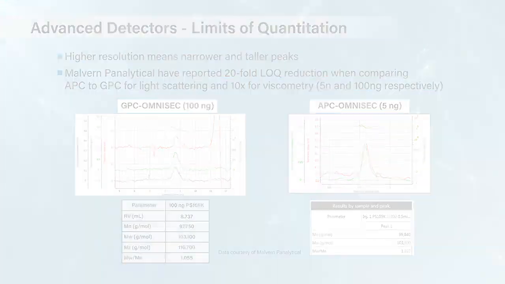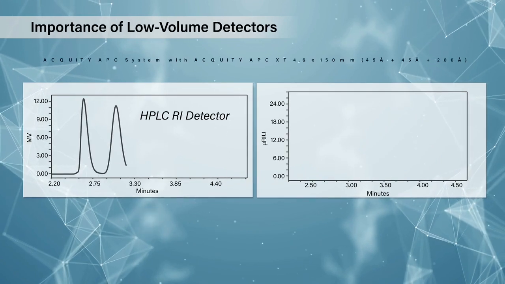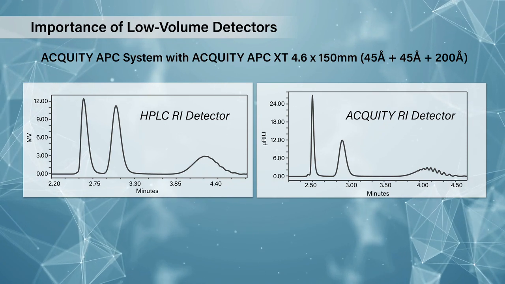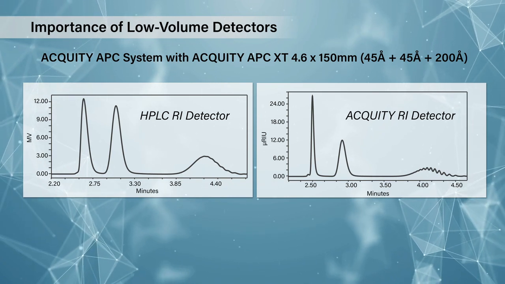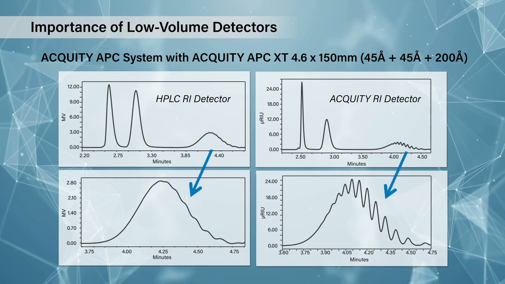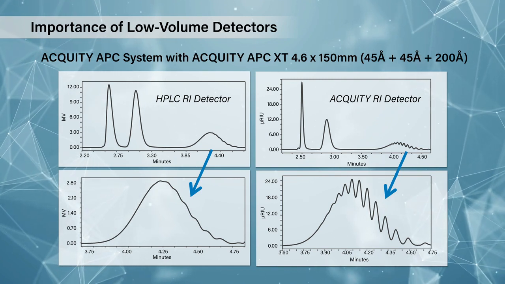It's really important when you're starting to think about detector considerations to make sure that you have ones that are appropriate for the APC. So here's an example of looking at a traditional HPLC RI detector compared to the Acuity RI detector. And you can see, because of the large cell volume in an HPLC detector, you lose a lot of the resolution. So when you go through all your different detector options, you want to make sure that you get the correct information. You have to bear in mind that you need ones that are suitable for this level of high resolution chromatography to avoid a reduction in your end resolution.